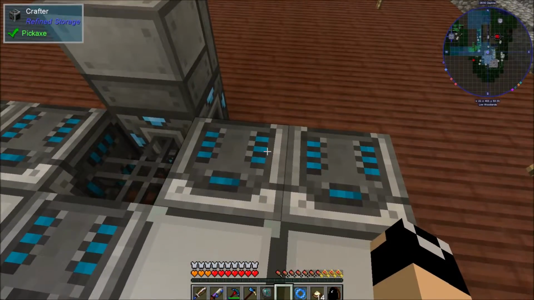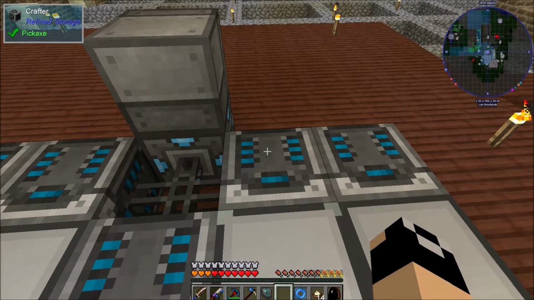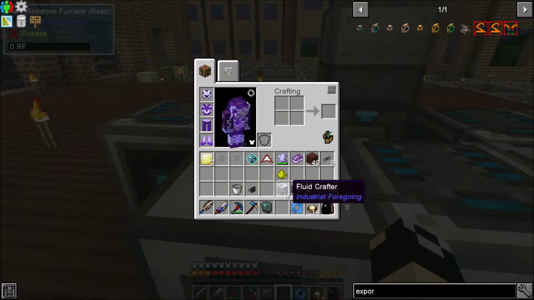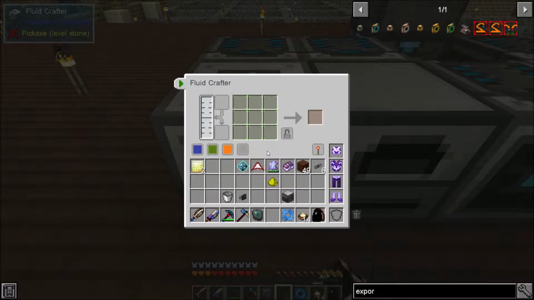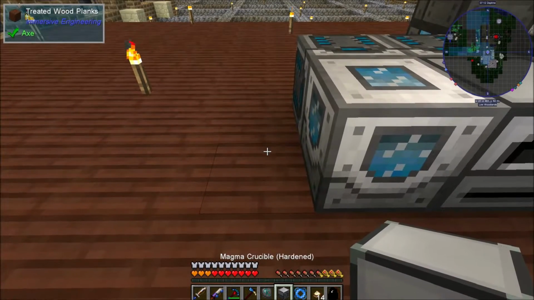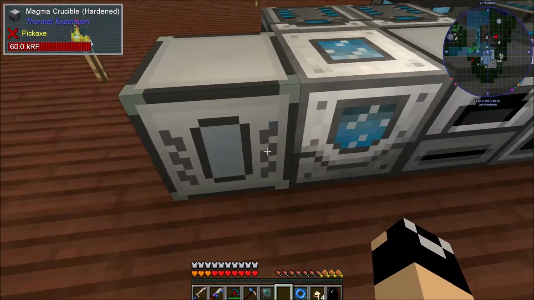Wait, I get refined storage in A2. I think refined storage works that way. I can output to the crafter. Maybe not. We'll see. And then I'm going to have a fluid crafter right here, and it'll output as well. And then we're going to have a magma crucible that sits right here. And we're going to say you output to the right-hand side.